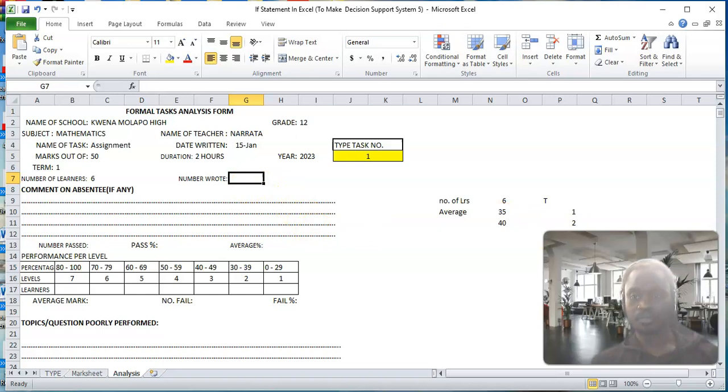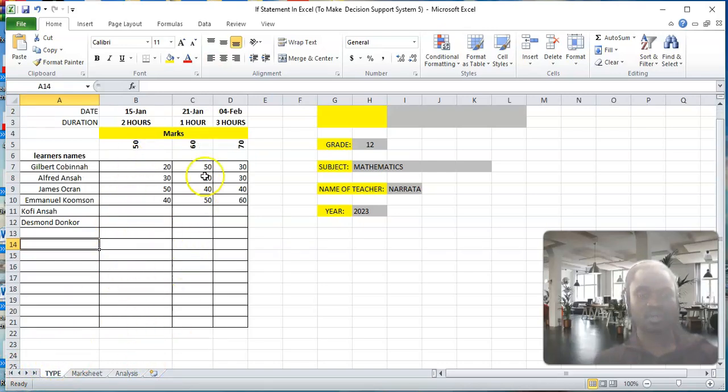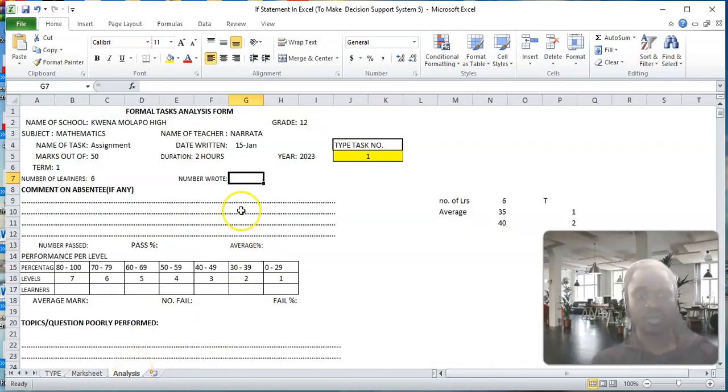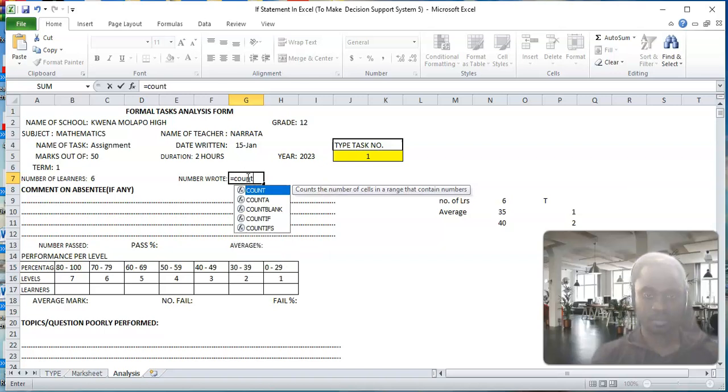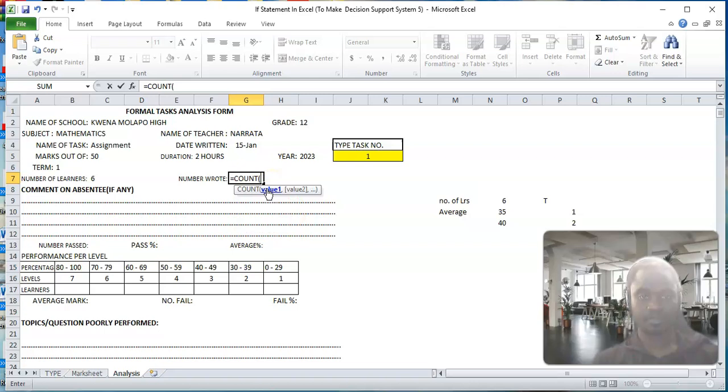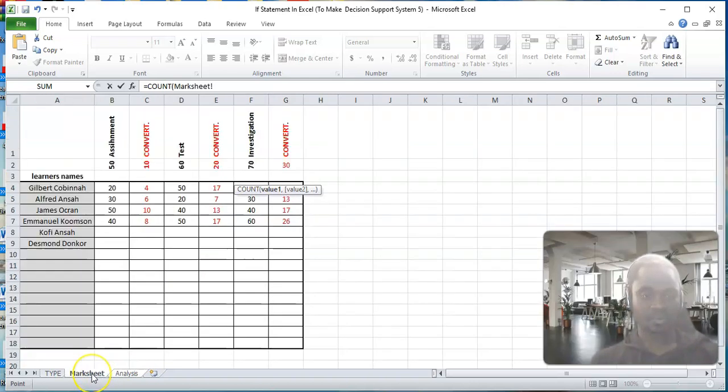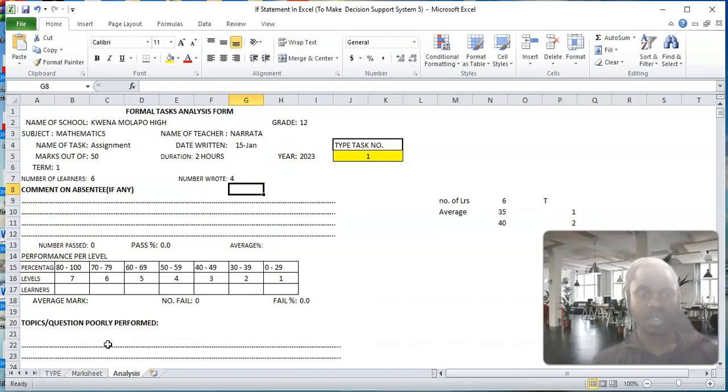We are going to create a space because we need to know the normal root for this, the normal root for this, the normal root for that one. Alright, so let's deal with the first one, then we will build the next one also. To deal with the first one, we can say equals to, we count the first one. Four people wrote assignment, but this is only for assignment.